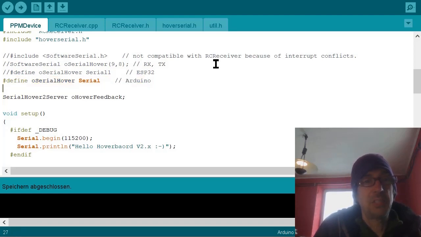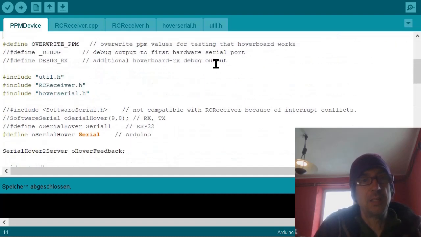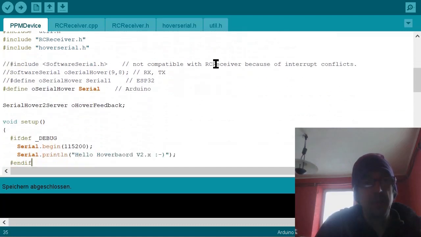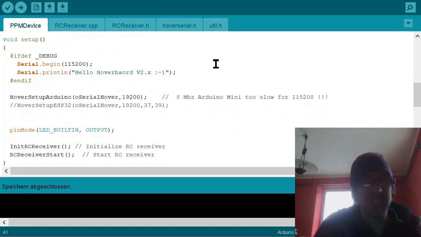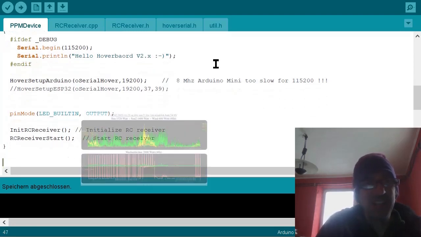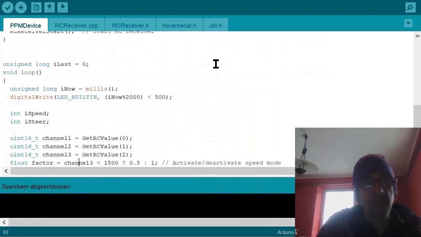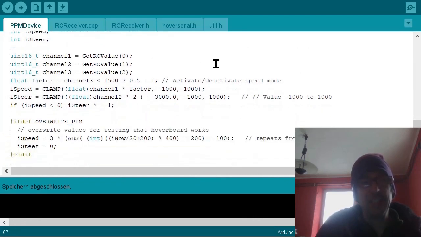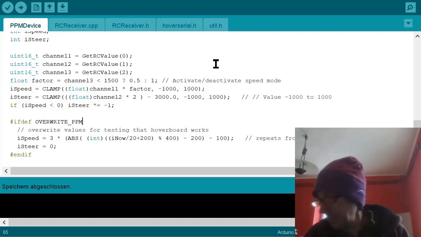And so I was able to at least, it's working. It also has here the override PPM, so you can check. Power has gone. Battery solar power, so I need to stop this. There's also this one-liner here, and so you can test it without PPM. Someone could give me feedback because I don't have the RC controller to test it.